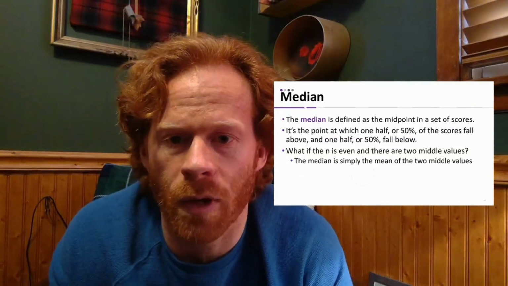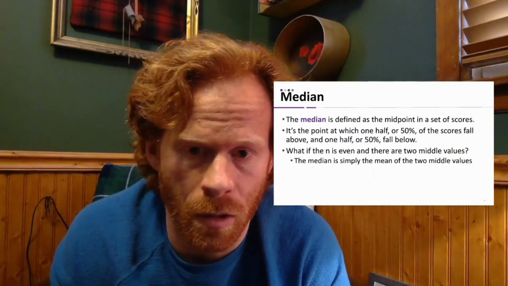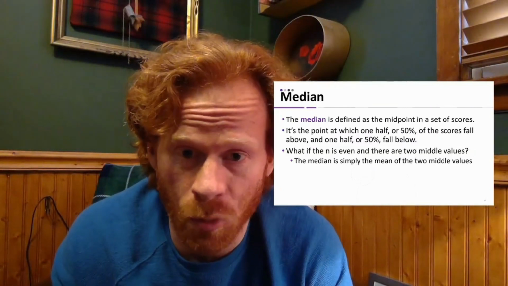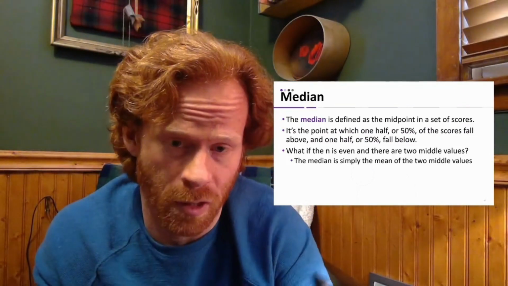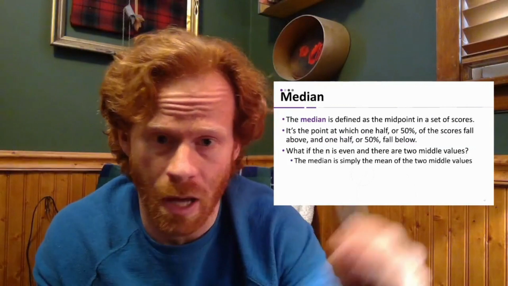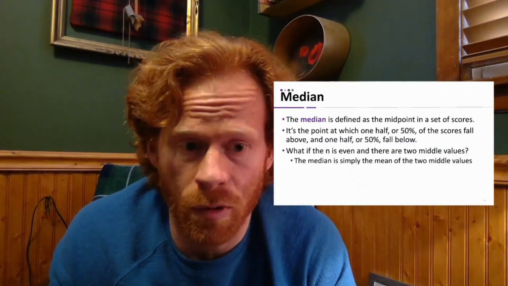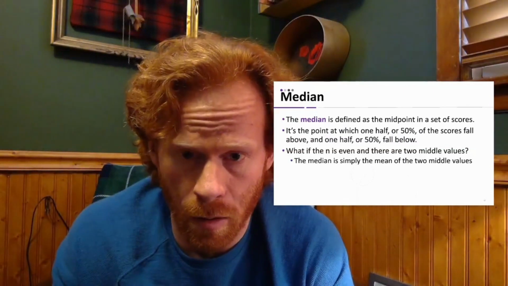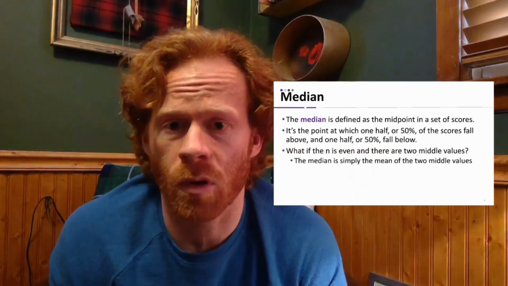And some would argue that's not exactly the representative value, because most people in the class are 20, but we have one person who's 60, so that's going to throw things off a little high. That's going to elevate that measure of central tendency. So what we do with the median is we basically look at a positional value. We say, if we put these all in order, which one's in the middle?